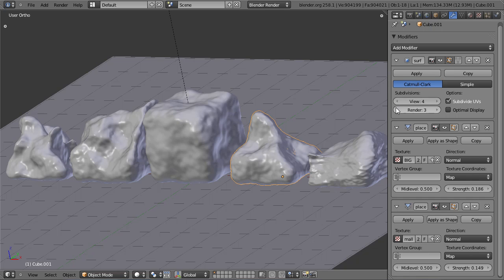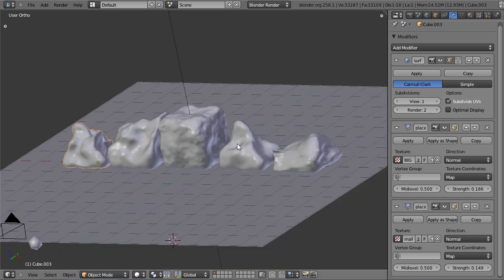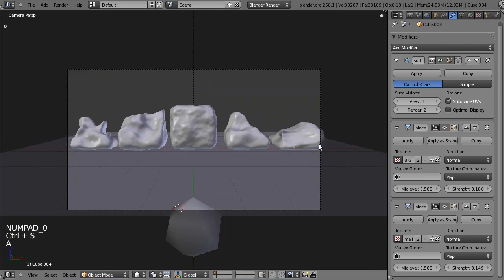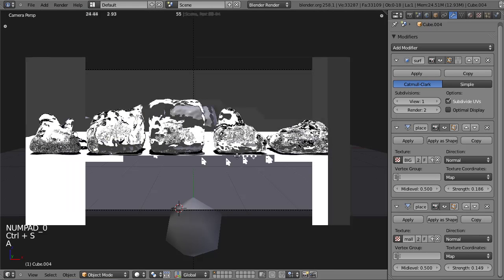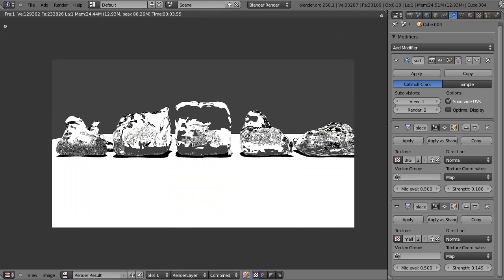Now these ones are supposed to be set to 2, so we need to turn those down because they're too much for what we've got on the screen at the moment. Actually, I might set it to 1. Because you'll remember that we applied the subsurf modifiers for these ones, but not for our cube there. So that's why we're changing it right now, if that makes sense. Okay, cool. So now let's give that a quick render for the rest of them, and I think it should be looking a little bit more interesting. Yep, it is not bad at all.